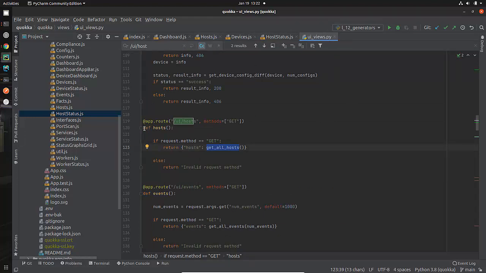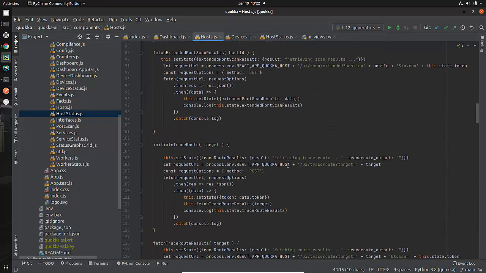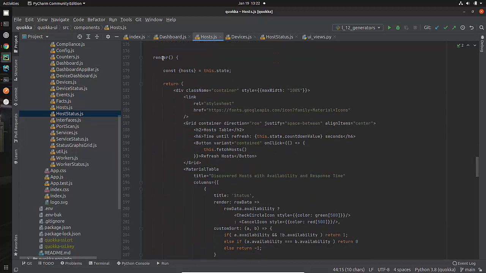This is where it will get entered, and we'll call get all hosts and return that information, and that will then get used to populate the screen in this render function. Once I get down there, the render function itself, we noticed, has a return statement, and when we get into the return, it's a combination of this HTML plus JavaScript.